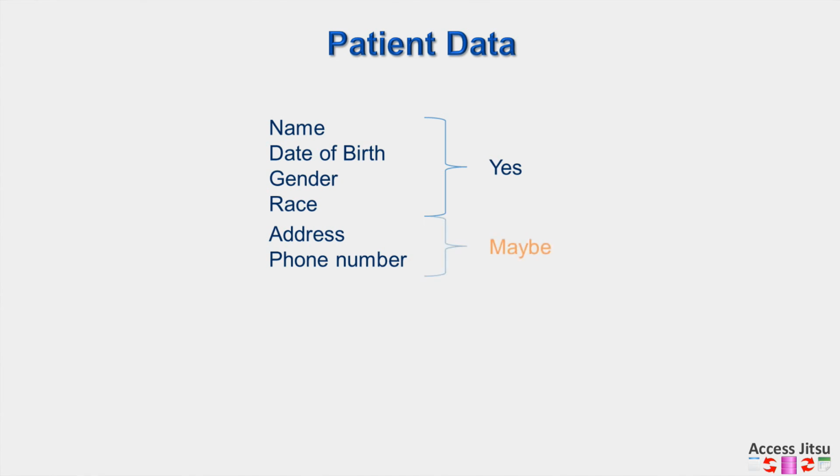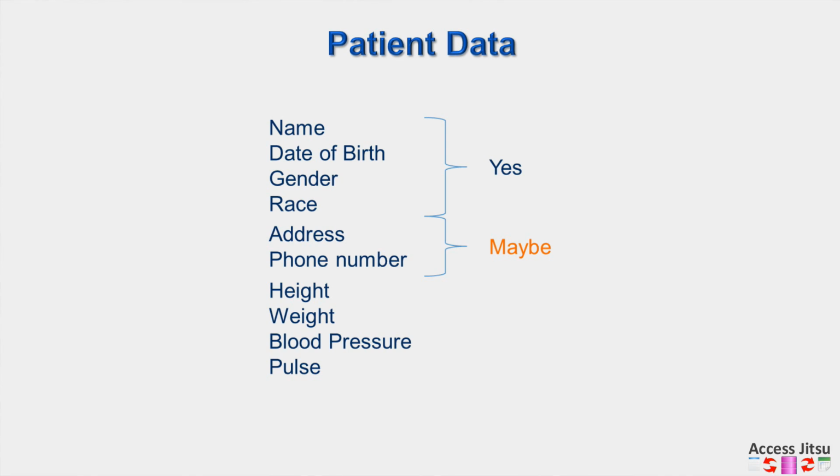And whether or not you need to store that in a patient data table would be determined by the needs of your customer. Do they need the history? Do they need to know 2 years ago this person's address was such and such versus now, or do they just need to know what their address is today? If they just need to know what their address is today, then in a static table like a patient data table, I would say yes, include it. If they need the history, I would suggest probably moving that off to another table. We'll discuss that in just a minute.